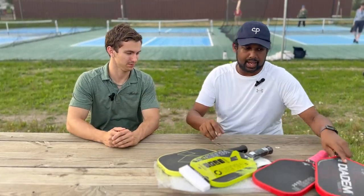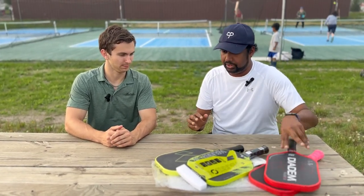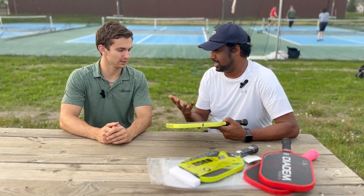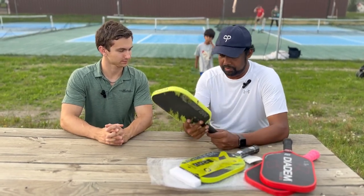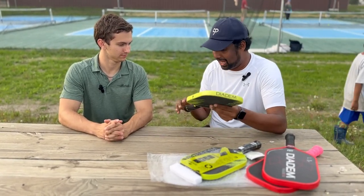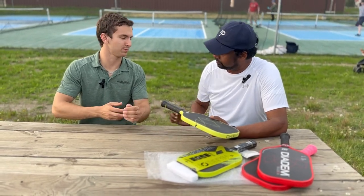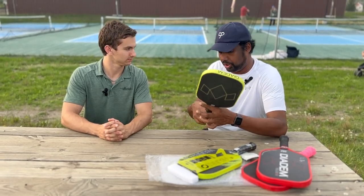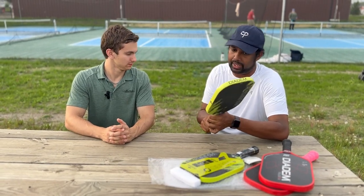Without the tape, it's this molded edgeless with like a paint coat, so it's good that they did give a really good tape you could put around it, because that would definitely scuff up. The original Warrior's biggest problem was just this painted drip. So it's really nice to see something with this carbon fiber surface — the surface is definitely an upgrade. Overall, very interesting paddle: edgeless, nice graphics. The handle was pretty good too — there are better out there and definitely far worse, but it's a solid handle. The grip is decent, not the greatest, but the handle itself is really solid.